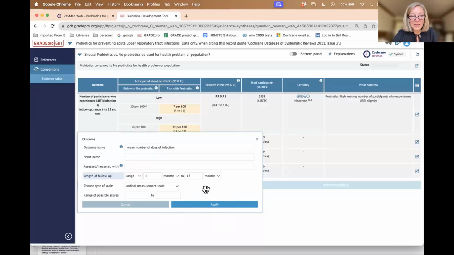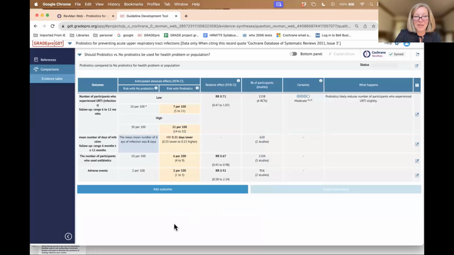And I can put that in. And for us, there is no range of possible scores. But again, if you were doing an SF36, that was a VAS scale, I would put 0 to 100 or 0 to 10, because the only way someone can interpret these numbers is if they actually know what the scale is. Because a 2-point difference on a scale of 0 to 100 is very different from a scale of 0 to 10. So important to fill this in if you do have that information. But we're dealing with days, so I'm going to put that there. So right now I have a little bit more information.